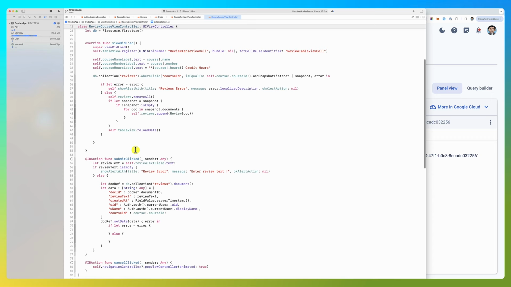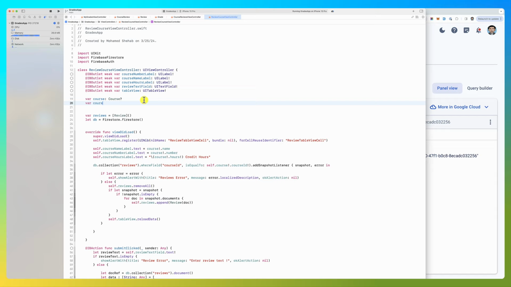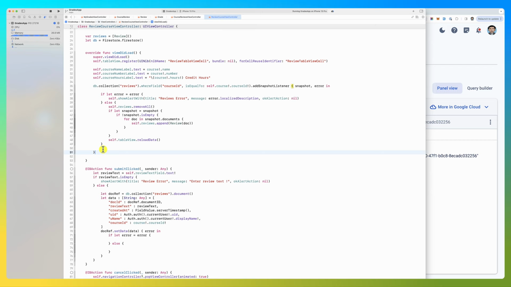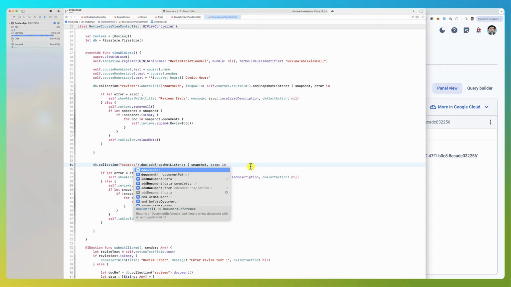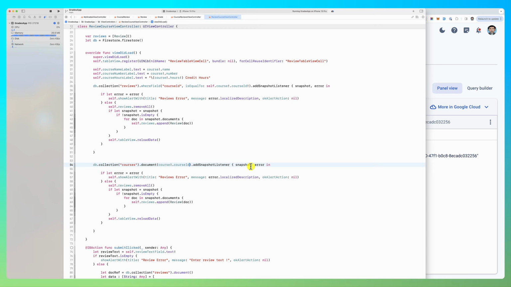So basically, I need to create here something called, let's say, var course review, and it is a course review. Here it is. And I'm also going to use a snapshot listener. So here it is, a snapshot listener, and it's not here, it's courses, right? And then the document. So I'm looking at the document. This is the first time we do this with a document, and the path of the document is the course dot course ID. So basically I'm trying to see, does this one exist, right?